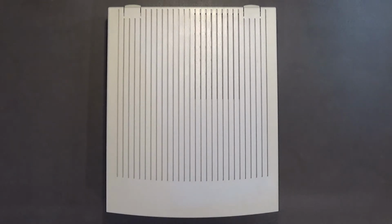My name is Hans George Campbell, and tonight I'm out here in my shop. I thought I'd go ahead and replace this Macintosh LC motherboard with a brand new one from the Apple Service Center. So let's get started.